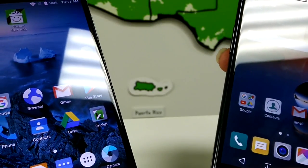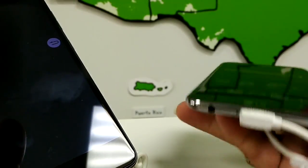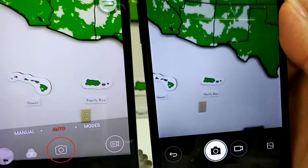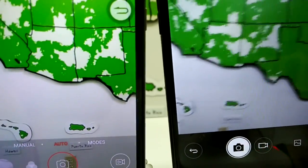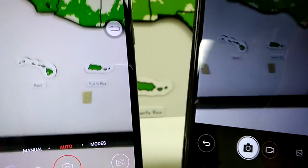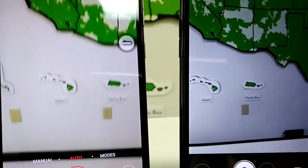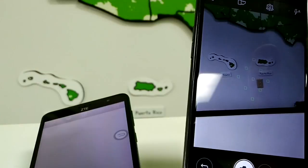And then we go ahead and go to the cameras difference. So the ZTE Grand X4 does have a 13 megapixel camera versus the LG Harmony, which has an 8 megapixel camera on the back. Now of course sensors are different and may vary from your experience, so it's not always indicative of which one is better, which one actually has a higher megapixel count.